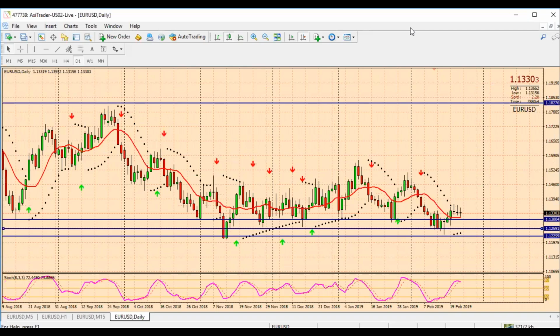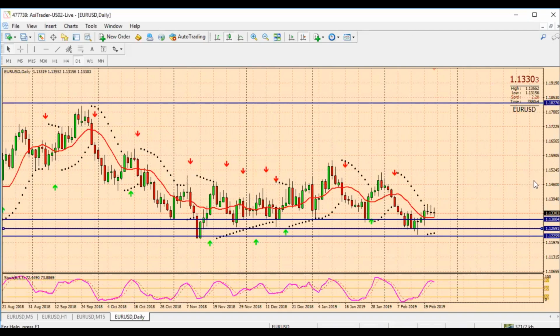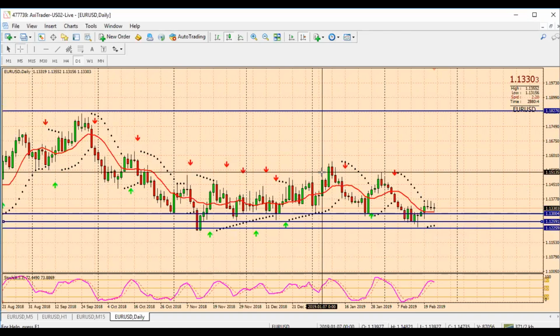So what are we seeing on Euro USD daily? It's indecision for 3 days. 3 days of indecision in the market. So what does that actually tell us? Not much, to be honest. The price action is not suggesting which way the market is going. We had a pin bar, I think it was on Wednesday. Then Thursday, price rejection, and Friday closes with the price rejection. So as things stand, it's more towards the downside. But we also need to take this into consideration as well.